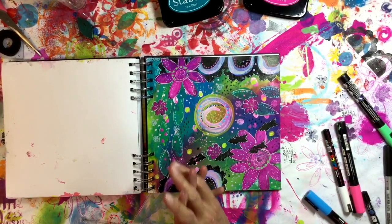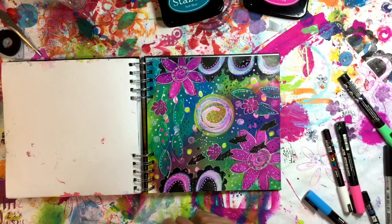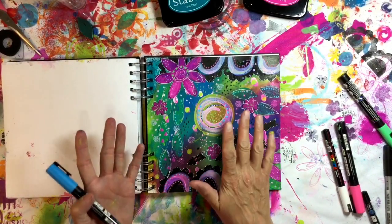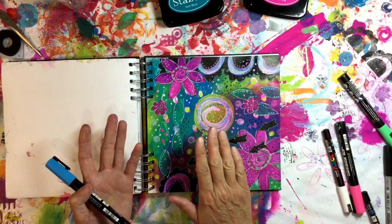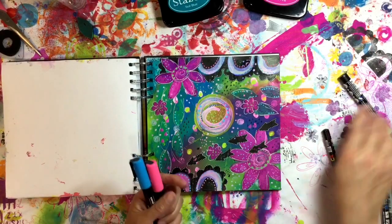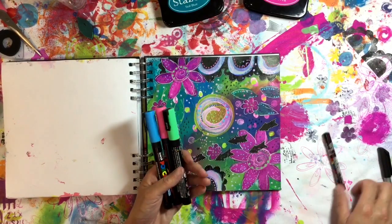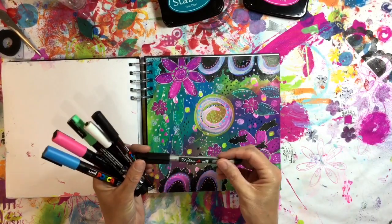The one thing I would say, and why this page works, or at least I think it does, is because I've continued using the same colour palette. I've used the teals, the greens, the blue and the pink, and I've stuck with that throughout, and then I've just added black and white. I've done exactly the same thing with Posca pens. I've stuck to blue, pink and green, and then I've added white, black, and a black marker as well.